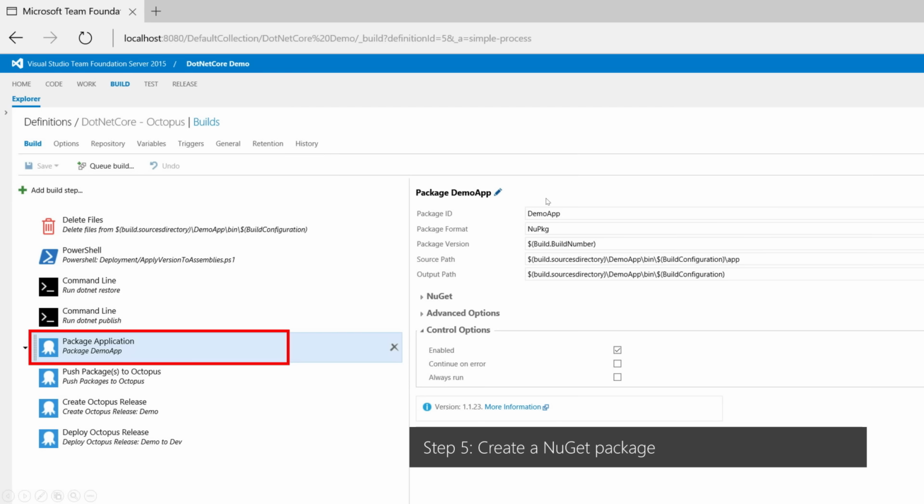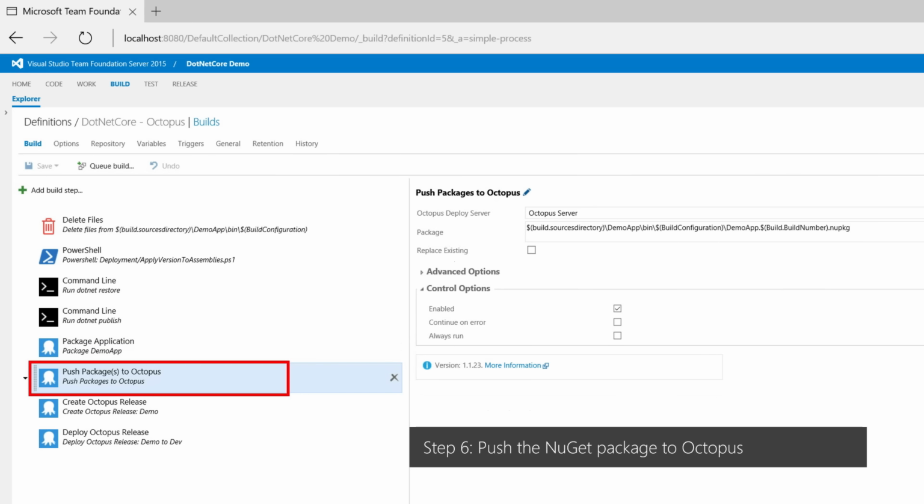And remember when I said in .NET Core, whatever you publish, when you type .NET Publish, it's everything that I need. So whatever went to my app folder, that's what I'm going to use, and I'm going to put that in the NuGet package. And then I just specify where exactly I want to push that package out. Nothing dramatic here. Then I push that package to Octopus Deploy.